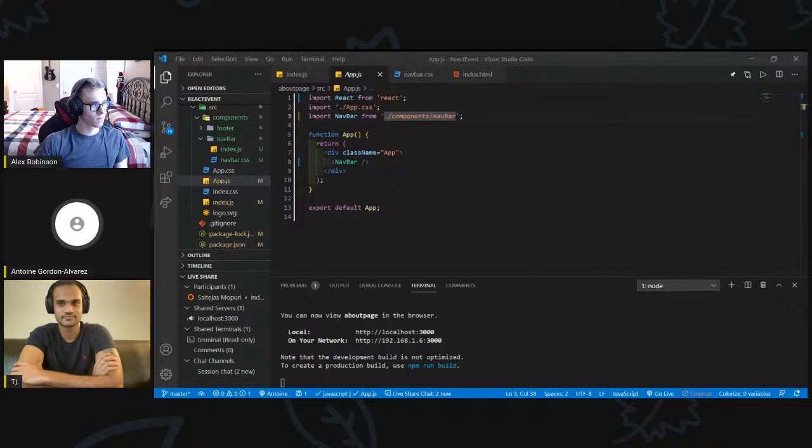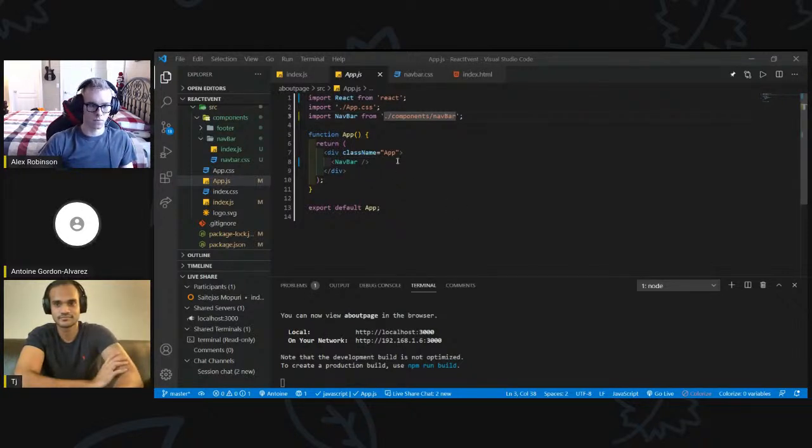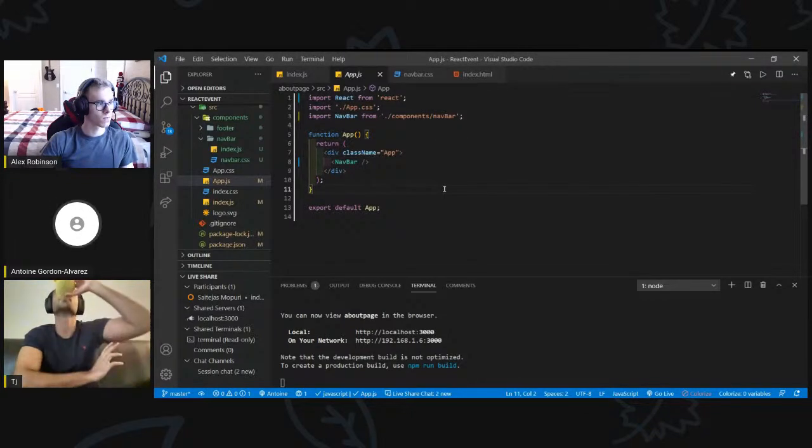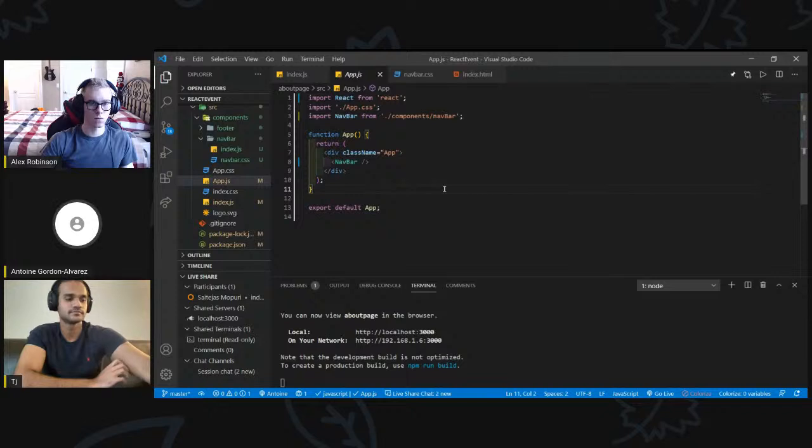So I'm going to send it to Alex for Alex to send to you. This is actually importing all the CSS for each individual React component. And where we're going to import that is the highest level, the highest component in our component tree.